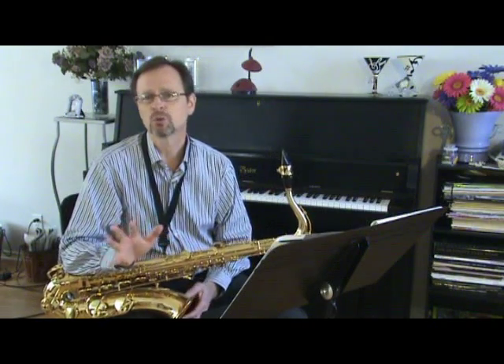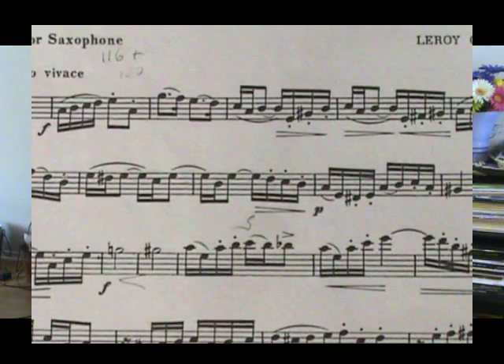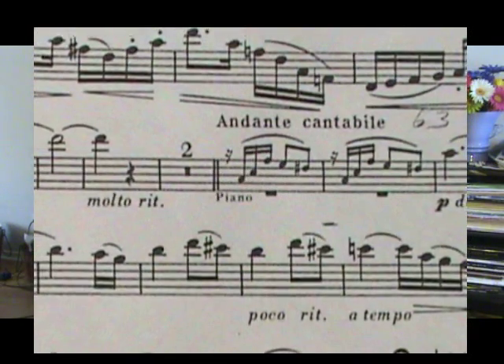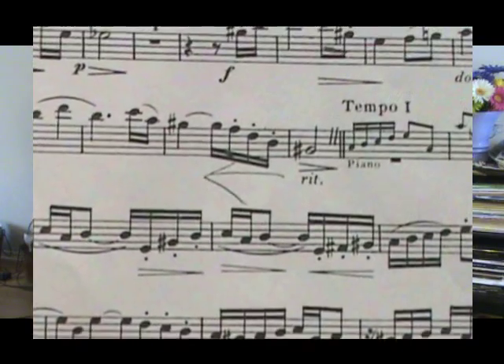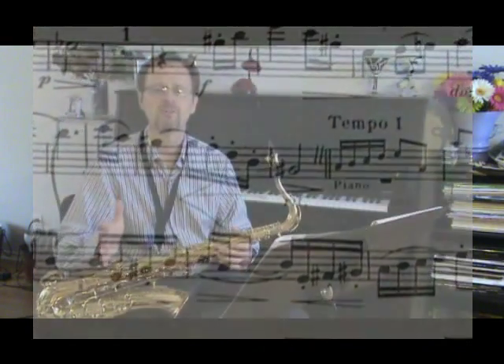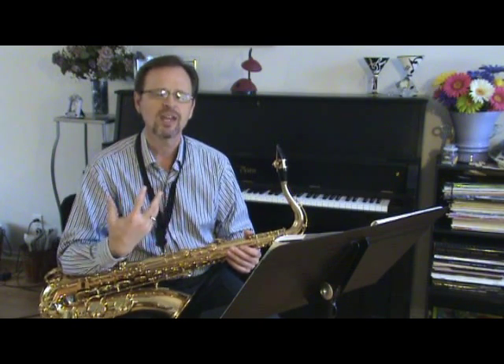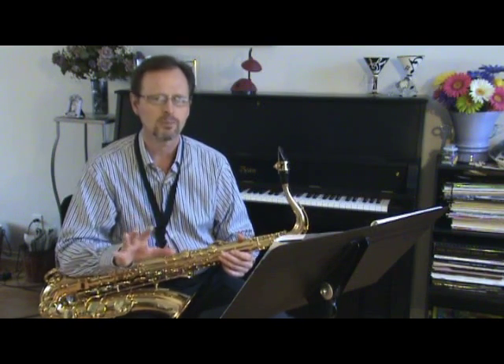The form of this piece is essentially in three sections. You get an A section at the beginning, which is divided into two different melodies — measures one through twenty-six, and then at measure twenty-seven you get a similar character melody but definitely a different melody. The B section occurs on the second page and we get a cantabile, or very singable-like, melody. Then at the very end we get just a restatement of our opening melody to close out the piece. It's very short, but essentially we have a three-part form. The fast A sections let your technique shine with articulations and tonguing, and then you get that nice cantabile section which allows you to show a very emotive side — it's all above the staff, very singable, with a longing kind of quality.